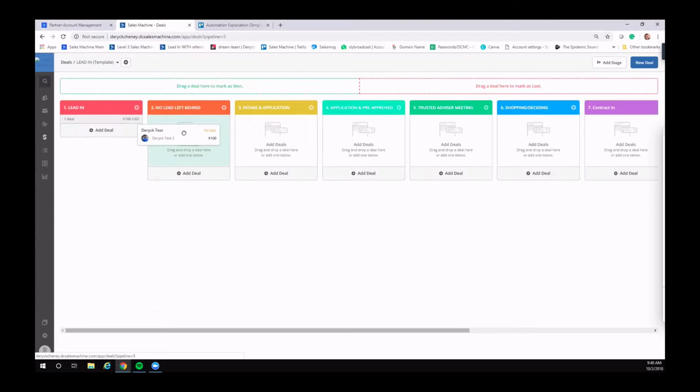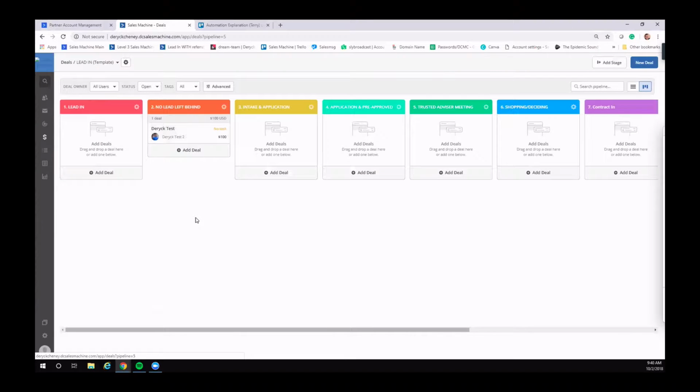So all you do is drag and drop. Guess what? Right then, they go into a 3-day follow-up system with text, voicemails from you, and also emails, to remind them to schedule that call. So instead of you having a team or all that headspace that you have when you're trying to get them just to schedule that hopes and dreams call, this machine will take care of it for you.